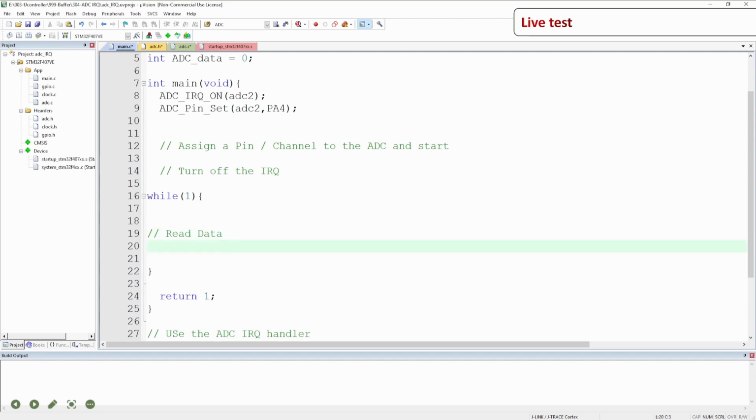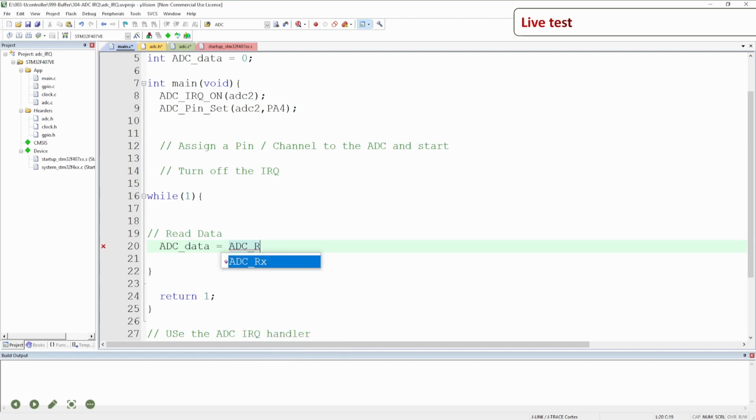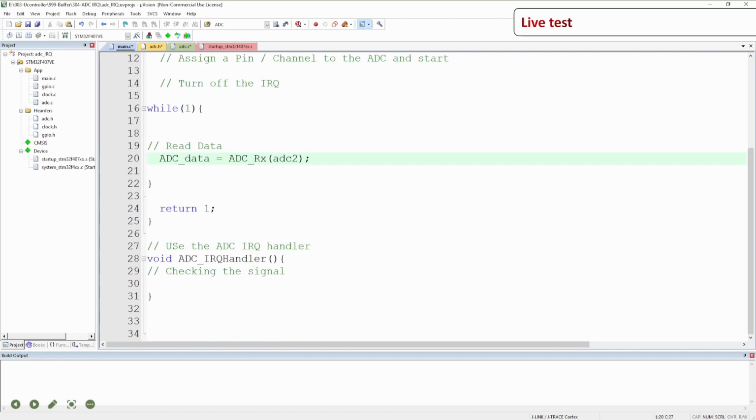So we go here and we put the ADC data will be equal to the function we created, which is the ADC RX, like this, and we will be reading this in the ADC2. However, each time we will have a handling situation, we need to check.